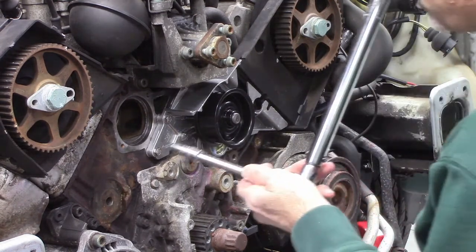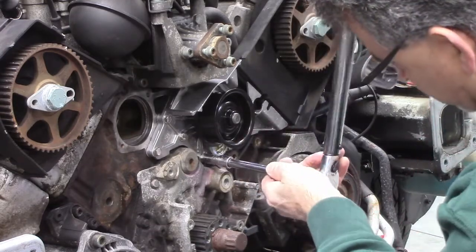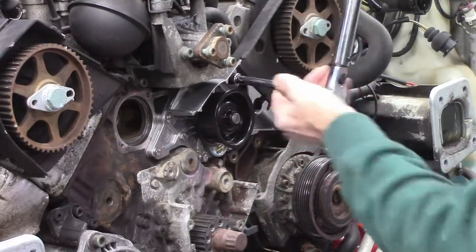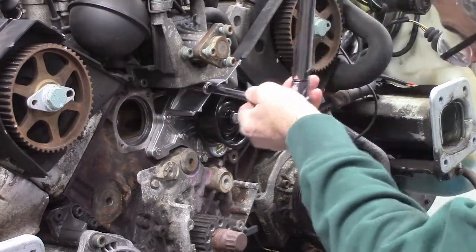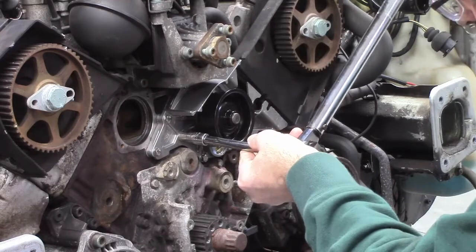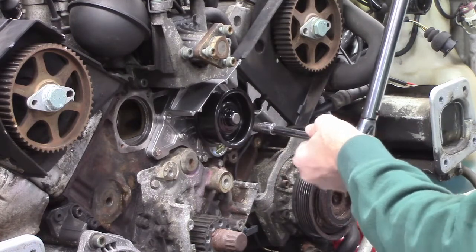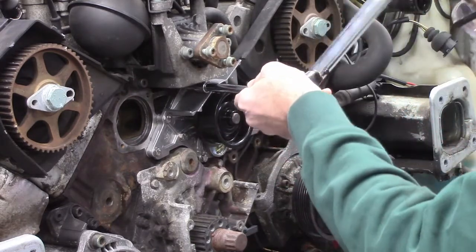Okay, now I'm going to go around a few times with the torque wrench. Not necessarily fully torque it the first time around, but okay, there it is. There's a tendency to want to try to crank it, but you don't want to. You don't want to over tighten it. You don't want to distort this thing. You want it to be nice and flush and flat. And I think we're good here.